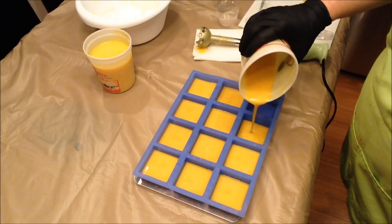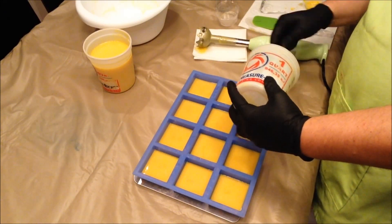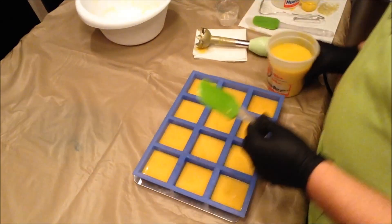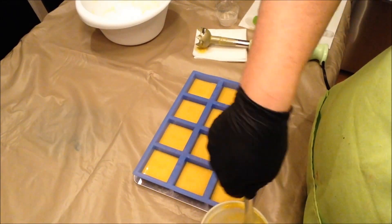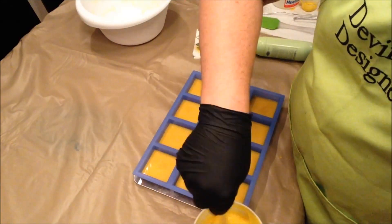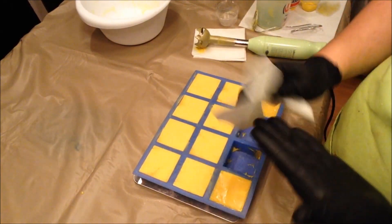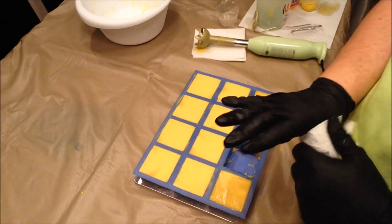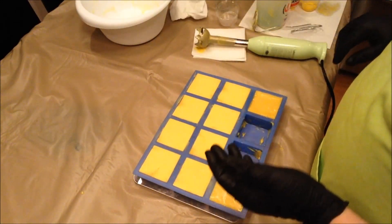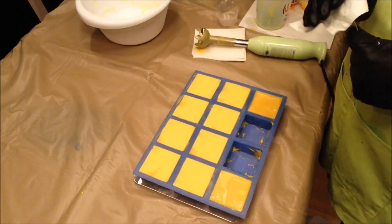I was going to wait to let the bottom portion firm up a little before I poured the top portion, but it became so hard I stopped the camera and wasn't quite sure what to do. So I ended up just sort of plopping it in the top and scraping it to be kind of smooth, but it sped up so fast it was crazy. And then it heated up a lot — I immediately started getting gel with even this small amount.